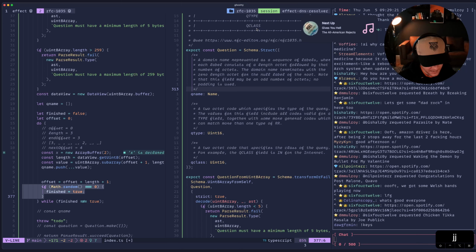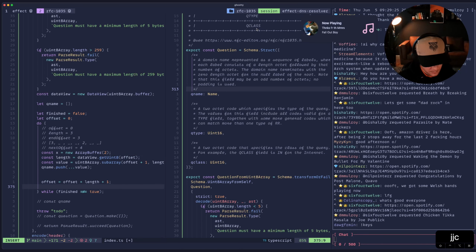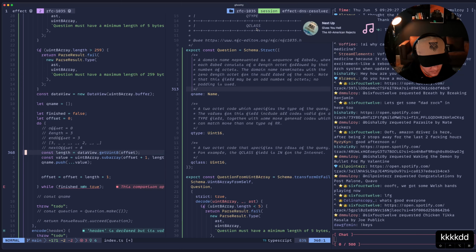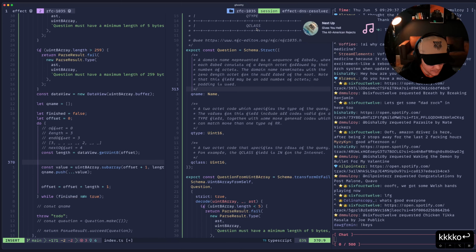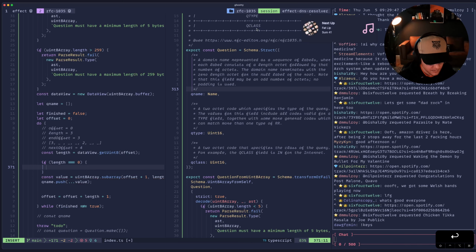Then we basically check, we can get rid of X here. And we want to say if length equals 0, this is where we break.